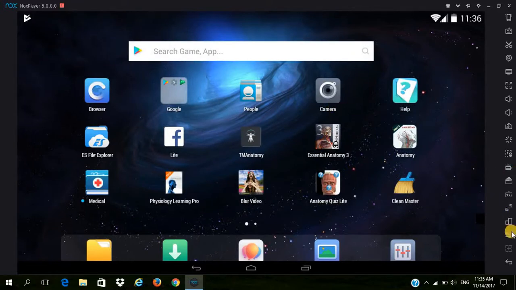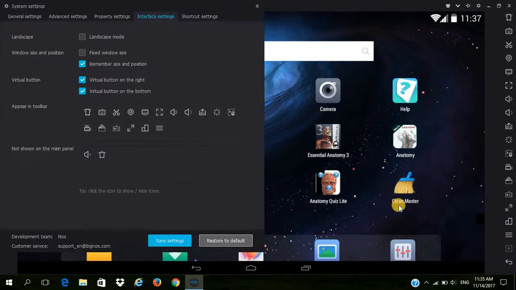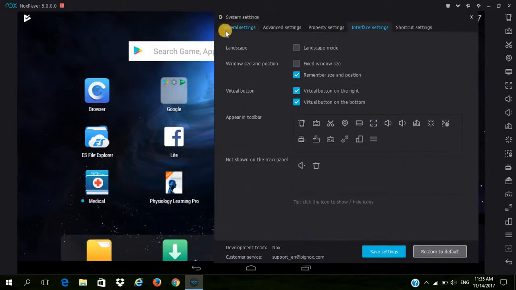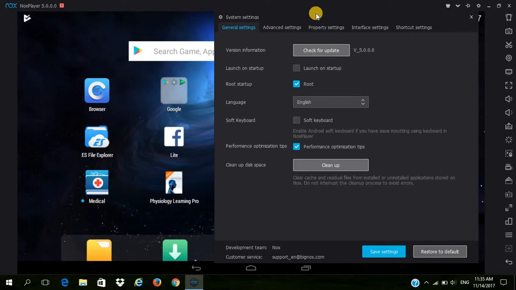Actually, this very button is called manage common function button, and it is very important if you want to customize your app player. There are general settings. You can update your version by checking for updates.